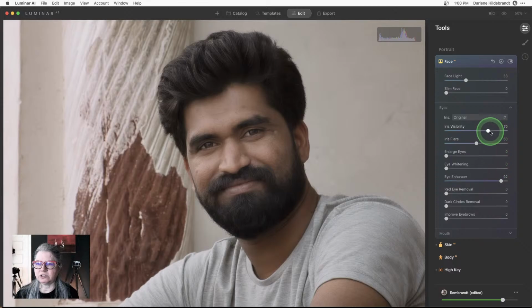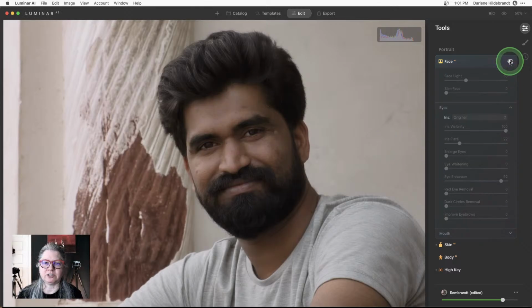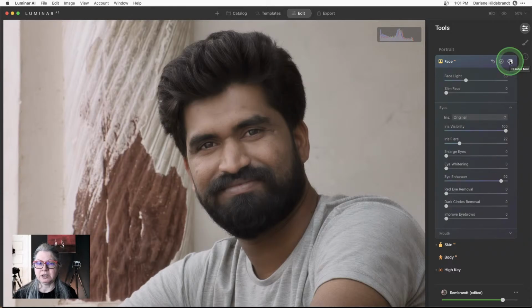So I'm going to go to extreme just to see what it's doing. And iris flare. Okay, so iris flare adds a little lightening at the bottom. Right. Let's see what this tool is doing if I turn it off. So it's lightening his face and it is lightening his eyes a little bit. But I'm actually going to show you another trick. And there's a video that I did on Portrait AI eyes tools in Luminar AI, if you could share that one. I'm going to change the color of his eyes here, okay?